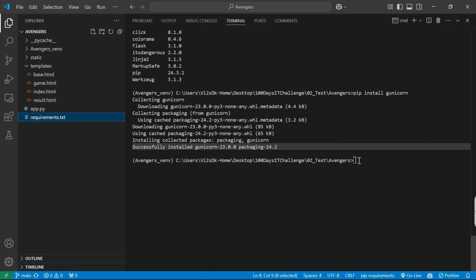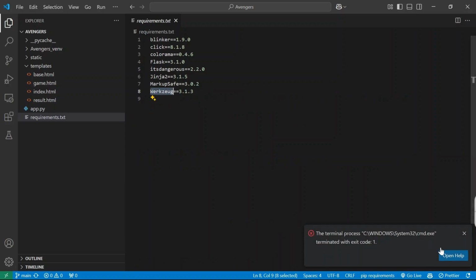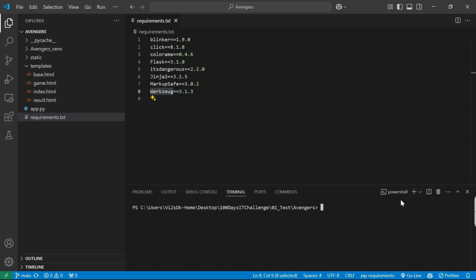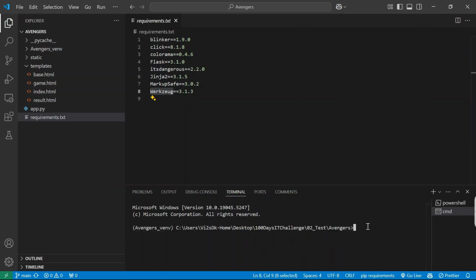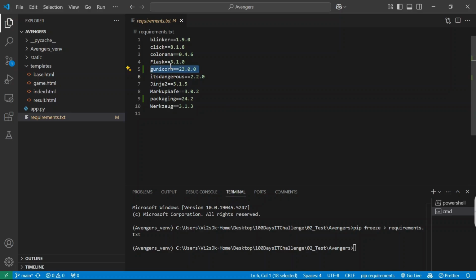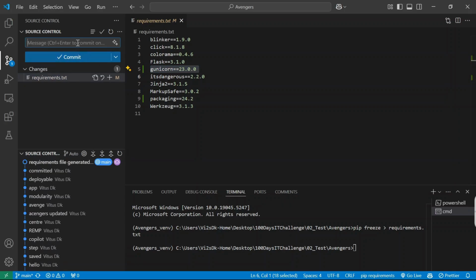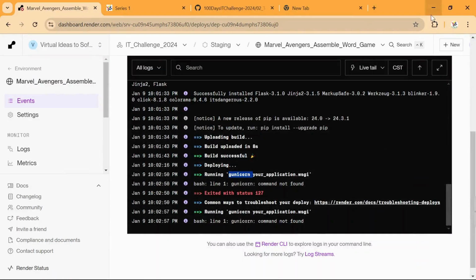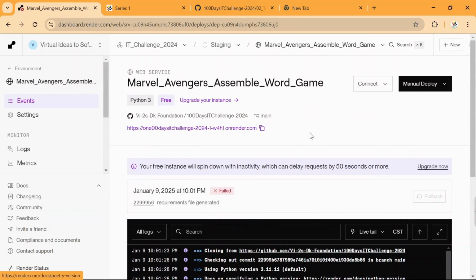We need to update our requirements text so that it's also in the dependencies. Once we go ahead, our command line pooped on us. That's okay. We'll open a new terminal and do that. So within a new terminal again, we can go ahead and do a pip freeze and point it to the requirements.txt file. And now you can see in the green section, we have packaging and GUnicorn added in there. So go ahead and commit and push. Committing is like saving your file locally, and then pushing is making sure that Git sends it to GitHub.